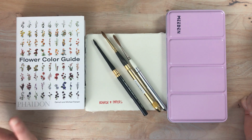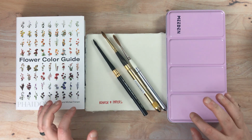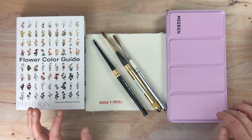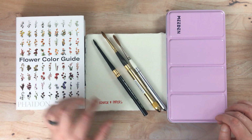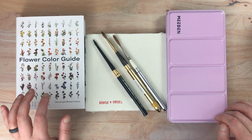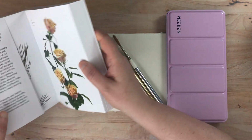Hello again, everyone. Today I wanted to do a paint with me. I've been really into abstract florals in my watercoloring, and I wanted to go ahead and do one of those on camera today. So I have this book here, the Flower Color Guide, and I'll put a link to this below at Amazon. It's a really pretty book, and it basically just has pictures of flowers and not much else.